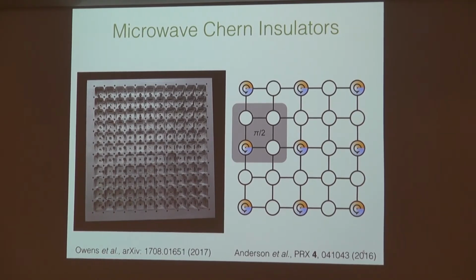And what do we know happens when you apply a magnetic field? Well, we know you should get cyclotron orbits, right? But if you're in the bulk, you get nice little round orbits like that. If you're at the edge, you should get hopping orbits that go around the edge of your system.